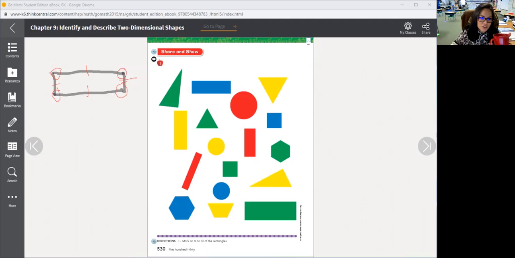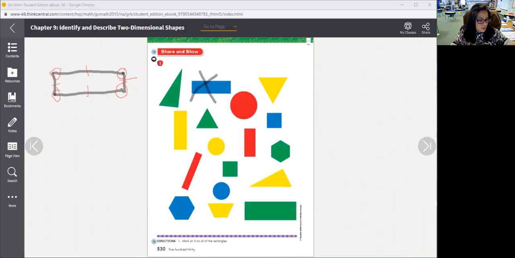No. Good job. So we are not going to put an X. All right, next person. Nizaya, this blue one right here. Yes or no? Yes, it has 1, 2, 3, 4 sides, 4 vertex, 2 sides are long, 2 sides are short. Yes, everybody put an X on this one because that blue one is.